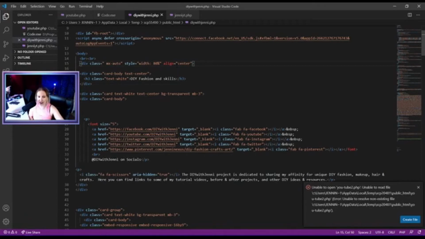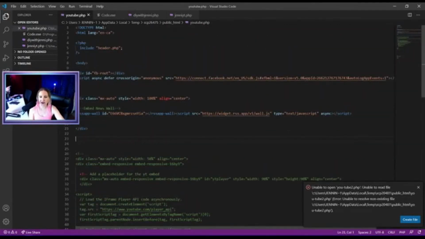So I like to set my container width usually right here like this with the style, because you can do 90%, 80%, 75%, and then you can align it like this right here, and you can say left or right. But center is usually how I would do it. And then if I want to change something like a paragraph within this div that's centered, then I would make that paragraph alone. You could say text-left. But if for some reason you're not sure that it's going to have center, then you can put text-center like that. This is just a quick example of the HTML that goes into this particular page on my site, which is the DIY page.